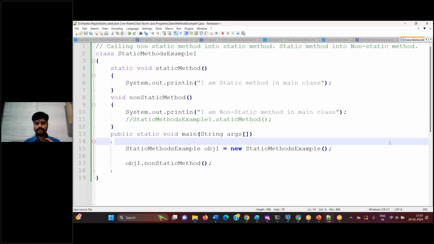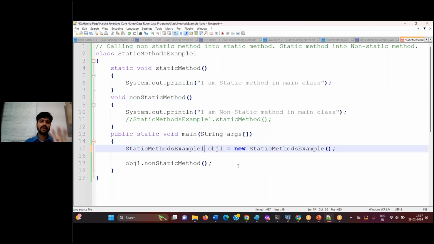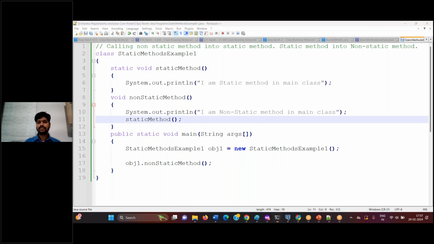You're not calling the static method in the main method. That's okay. But I'm trying to call from one method to another method, you can generally call. That's what I have already shown you, calling this method into main method. So here the program will start. It will go here. Object1 class name. What's object1 class? Oh, I'm sorry. Static method is okay, you're not calling. Got it. So the class name I did not change, right? Okay. Thank you. You're right.